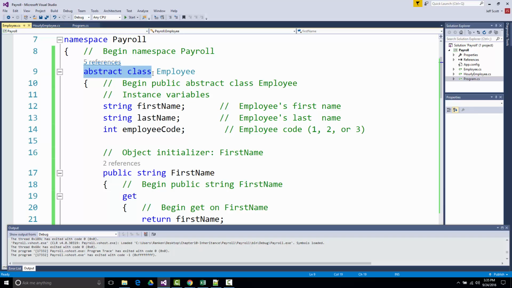We're going to imagine that we have hourly workers, and they make a minimum hourly wage, and there might even be a maximum hourly wage. They work a minimum number of hours, and maybe they could only work a maximum number of hours. And their gross pay is going to be their hours worked times their hourly rate. If they work more than 40 hours in a week, they get an overtime rate of time and a half for all of those hours that they work that are over 40. So that's our first type of employee.